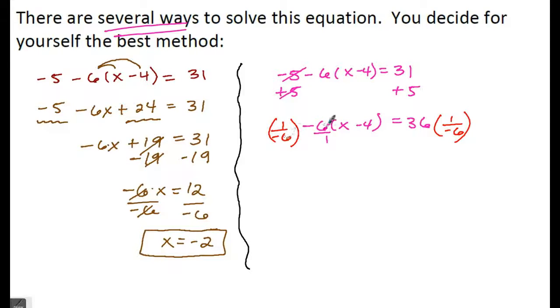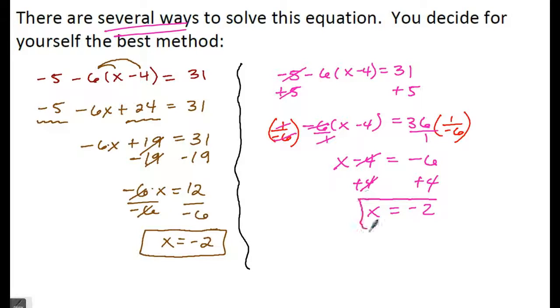So negative 6 over 1 times 1 over negative 6, that's going to cancel these out. And now I have x minus 4. And I'm going to get rid of the parentheses because I already got rid of the number in the front. So I'm left with just what's in here. And that's going to equal, remember 36 is 36 over 1, times 1 over negative 6, or 36 divided by negative 6, is going to give us a value of negative 6. And now we're down to really a two-step equation. To solve for x, I'm just going to add 4 on both sides. The 4s cancel, and if you notice, it's going to give us the same answer. Negative 6 plus 4 is negative 2.